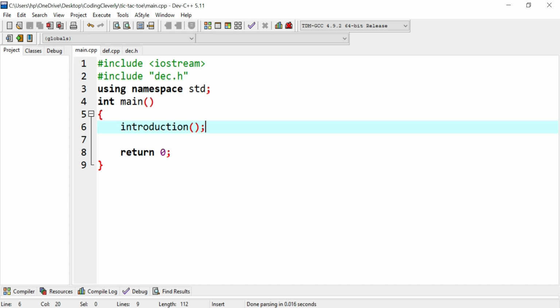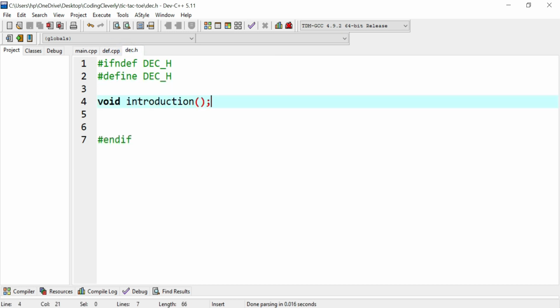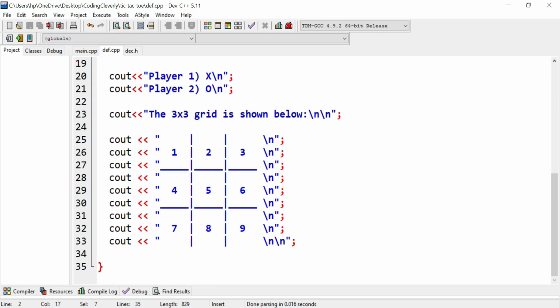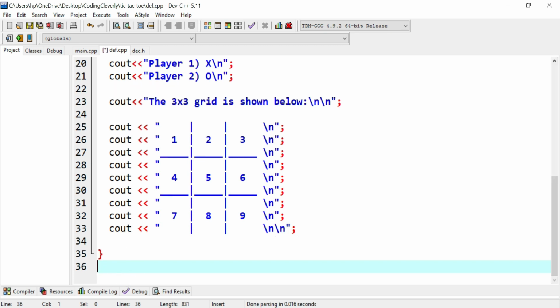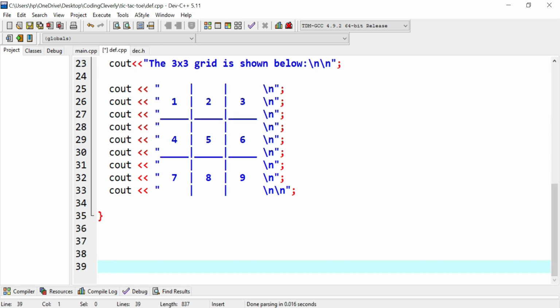So let's check what our progress is here. We have an introduction, and now we have to include more functions. We created our introduction function, which has a void return type, and it just shows the screen and everything. It doesn't do anything else. The next function we're going to define here is called the isWinner function, and it's going to determine how you win the game.